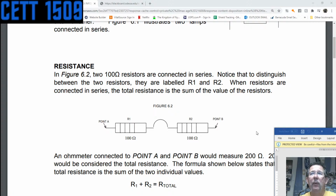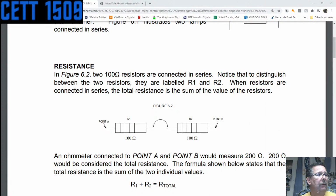Can anybody want to guess how much resistance is there? Remember, total resistance is R1 plus R2, right? It's even in front of us, right? Of course, it's 200 ohms, right? Whether you calculate it as being R1 plus R2, or just go, hey, it's 200 ohms resistance, and that's what the ohm meter would give us. Says 200 ohms.